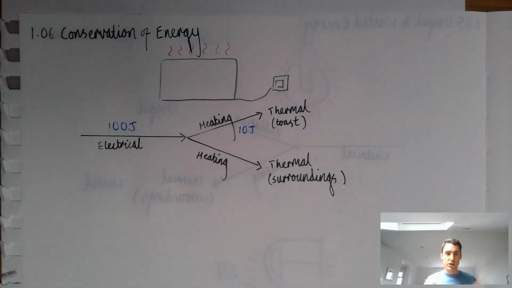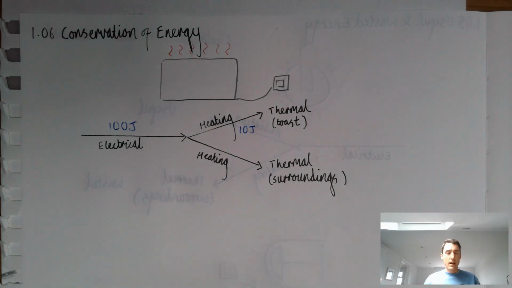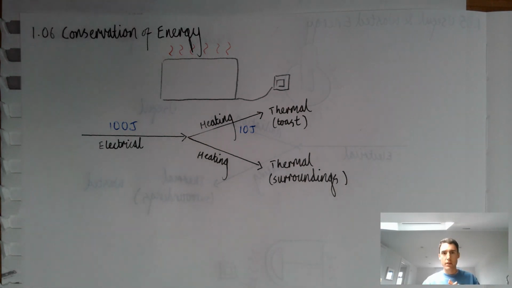And then it says how much energy is wasted. And I can almost guarantee that at any level of prior attainment, the students in your class will be able to tell you it's 90 joules. And if they can, then effectively they get conservation of energy. It really is that simple when you've laid it out in this really methodical way.